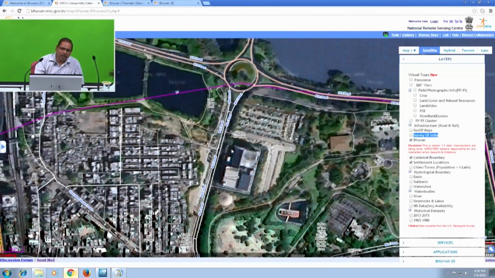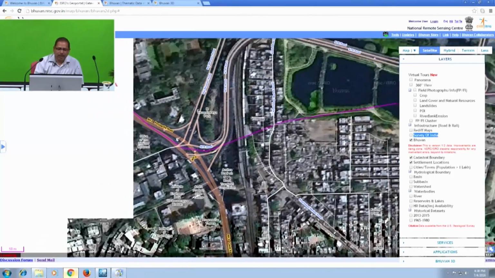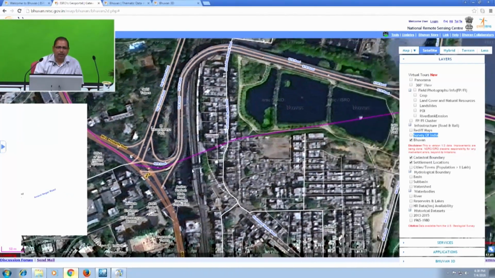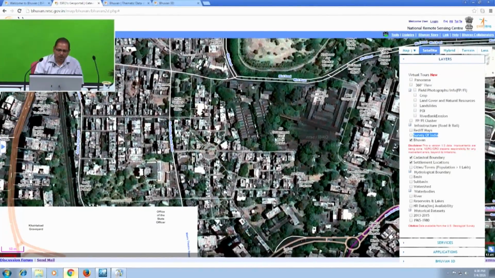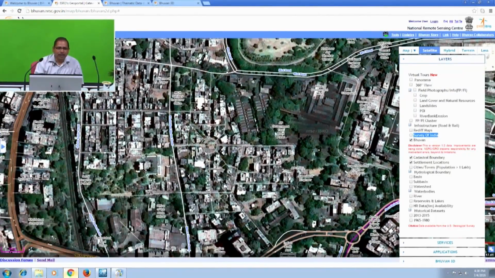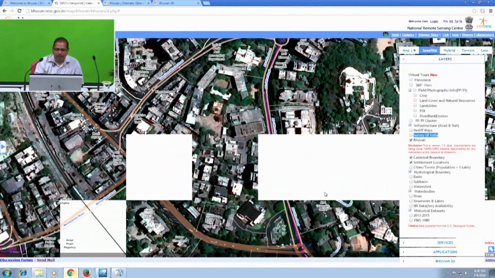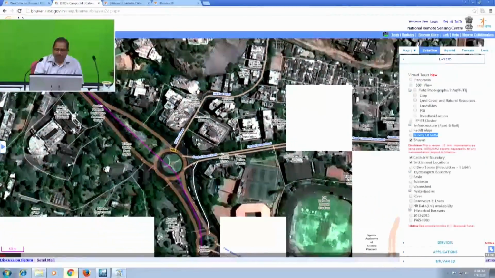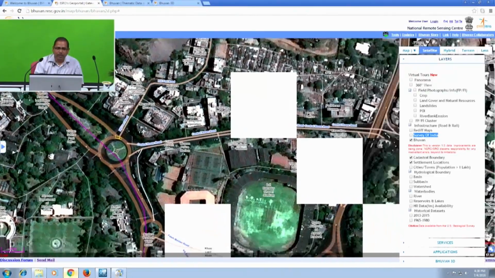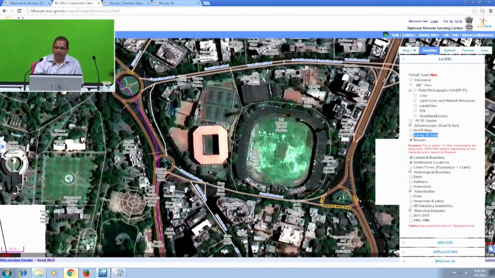Map My India, you may know, and Reddy is another Indian company. So we have a tie up with industry also. Nicely the maps are visualized along with the satellite data. But one or two years back the situation was not so good, and at that time we were able to display only the satellite imagery to you. But now slowly maps are also being displayed here. If users contribute more, more data will be displayed, and effectively we can use it for many other applications or planning activities.